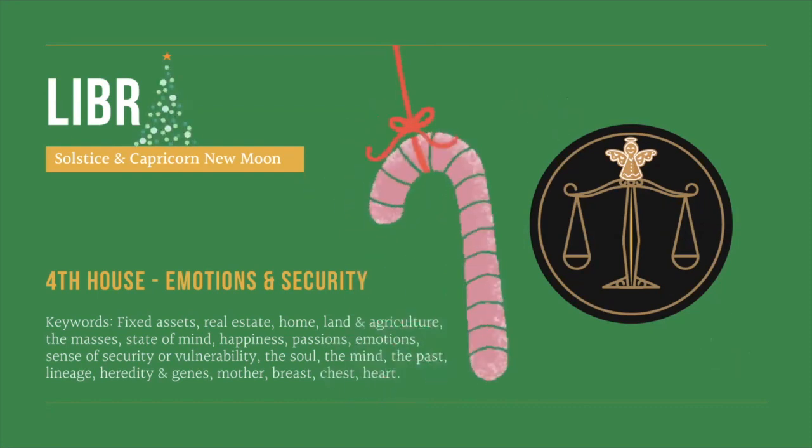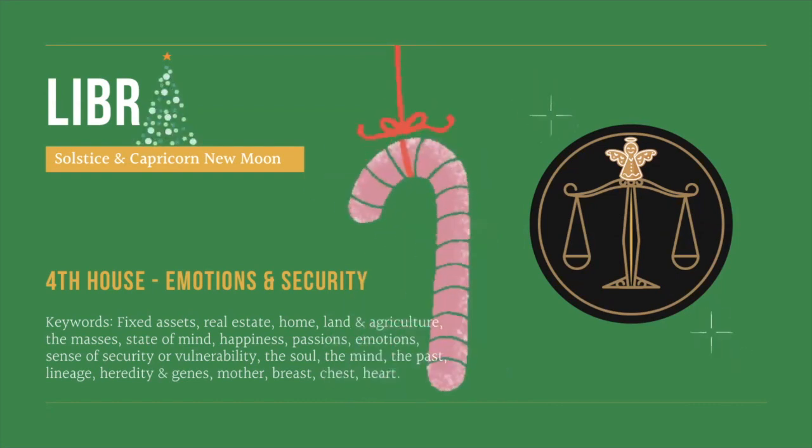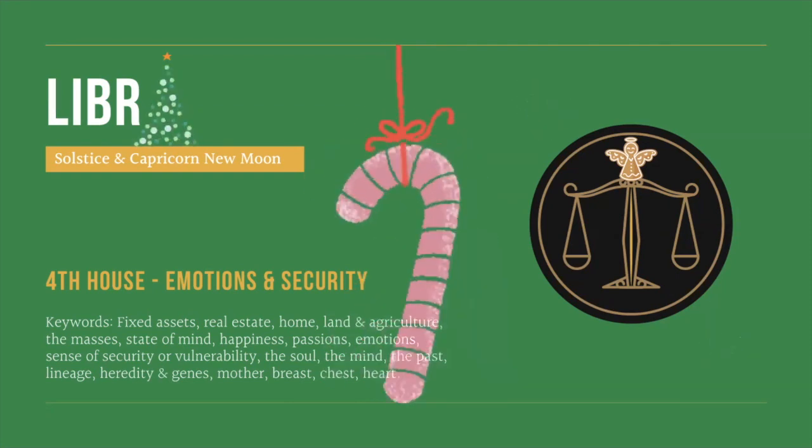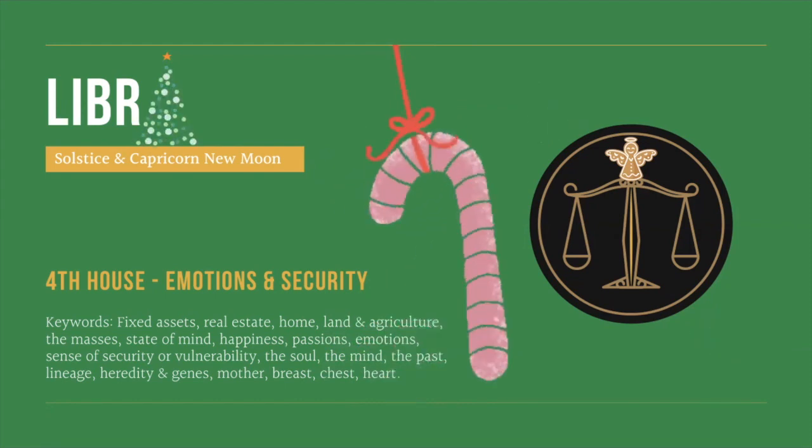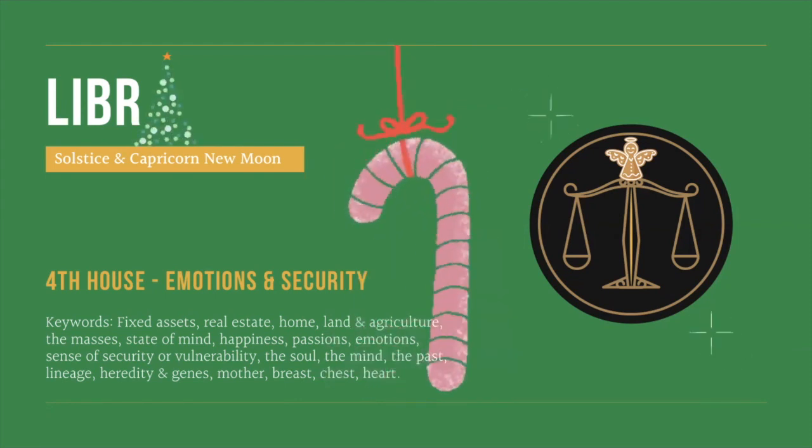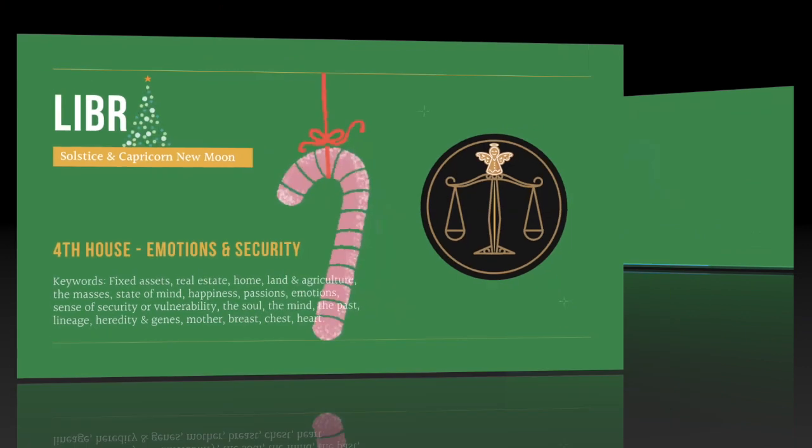And this will continue for the cycle of this Capricorn new moon, but also it continues for the larger cycle, which is going to take you 6 months from now into the Capricorn full moon and show you the results of everything that you've done. So Libra, I wish you all the best for this holiday season and for the new year to come.